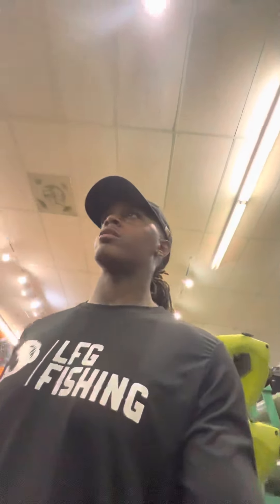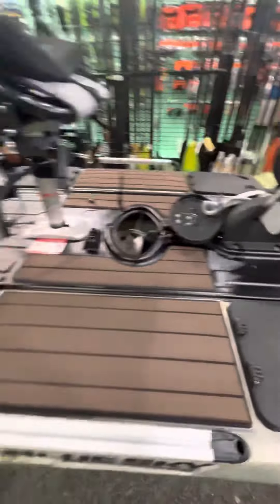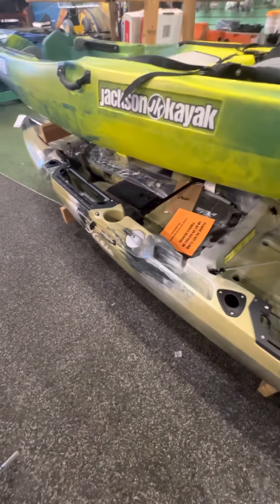What y'all think about that? It's basically like a deck. You can stand up on it. Looks like they got a seat — you just sit there and pedal. When you're ready to fish, you can probably put fish finders on there, and hell, probably even a trolling motor. It's actually looking nice though. It looks too steady for me — I can't be in that one, I ain't gonna lie. Old Town has kind of pushed me. This is how the Old Town looks, if y'all haven't seen the video I posted recently. I'm gonna get back to the front.